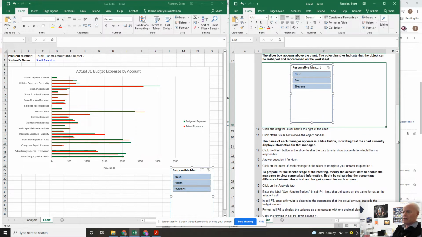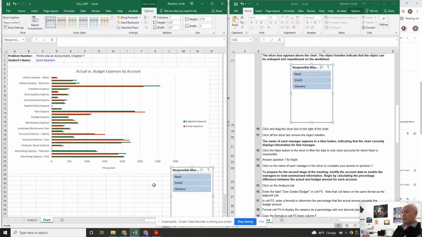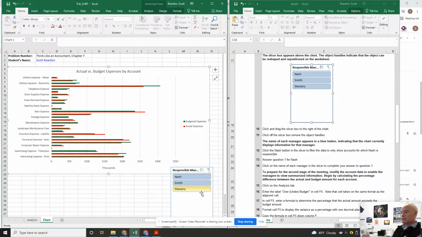I'm just flying along here. Click off the slicer box to remove the object handles, like so. The name of each manager appears in a blue button indicating that the chart currently displays information for that manager. Right now it selects information for all the managers.